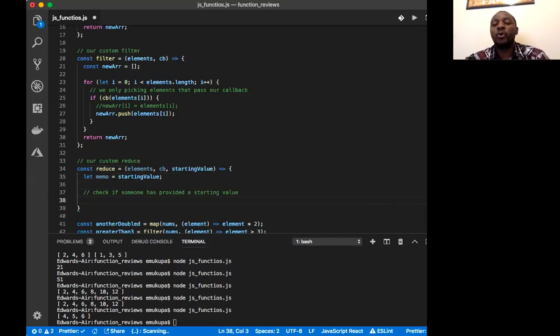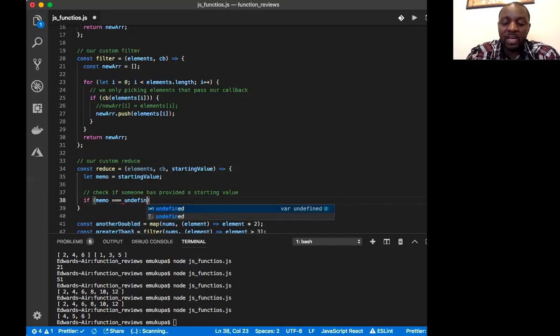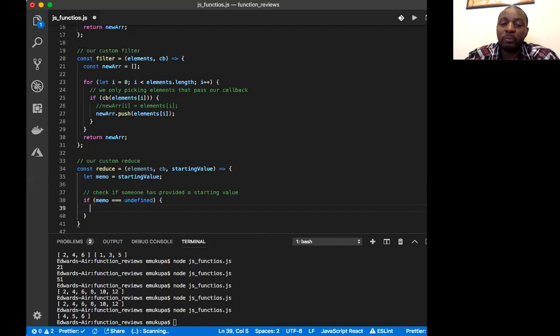Once you grab it, you don't want it to still be in the array, so you want to remove it and put it in the memo so that when you start looping, you start on the second item. First of all, we'll do an if check to see if memo has been provided. The easiest way in JavaScript is if it's undefined, because if the starting value is not provided, it's going to be undefined. If it's undefined, we want to call the method of removing the first element of the elements.